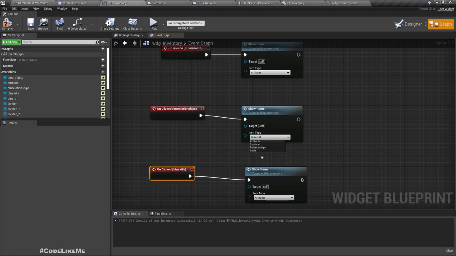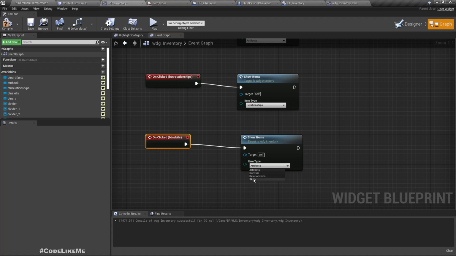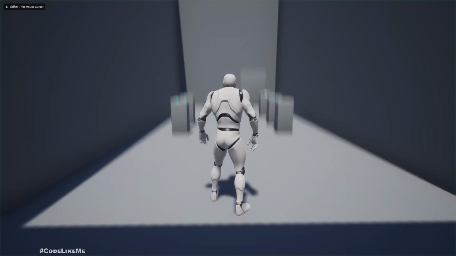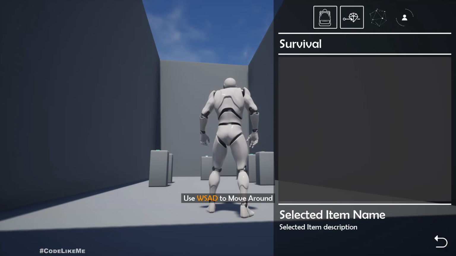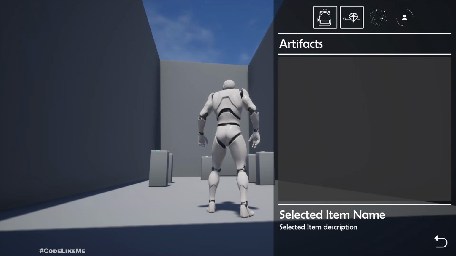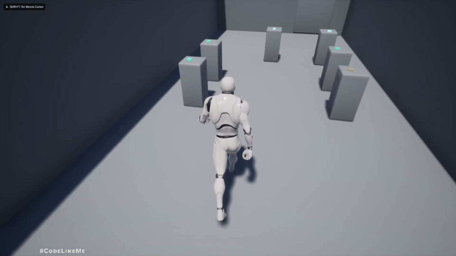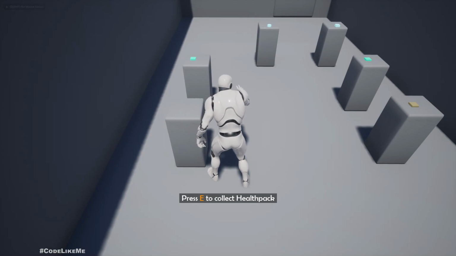Show items, relationships, show items, scales. Right. Okay, everything is working, but we might have a problem because let's check.